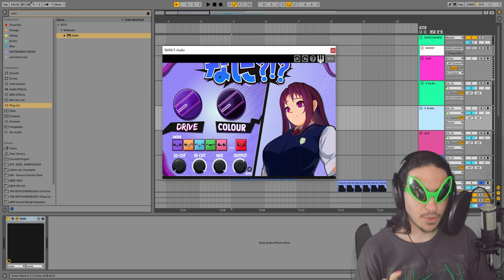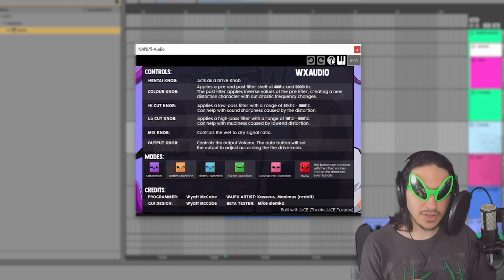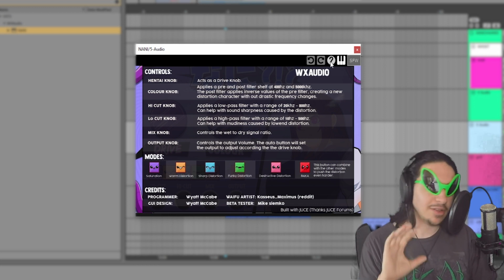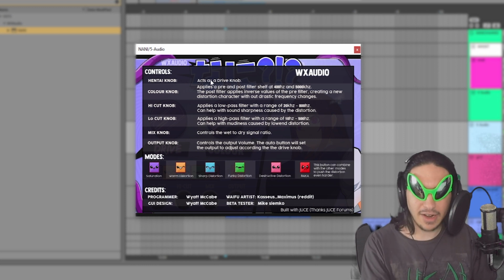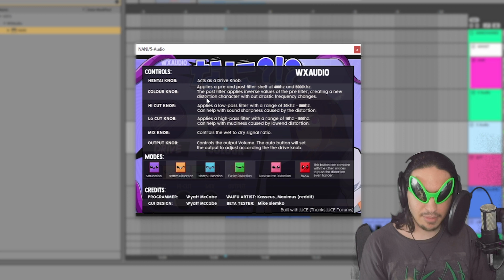So first off, before we get into those ways, starting at the top here, you got an undo and a redo button. Then you also have a help button, which pretty much shows you everything you need to know. There's not some long ass manual you have to go through. You can just open it up right here. It shows what the controls do. So the hentai knob, aka the drive knob, the color knob.